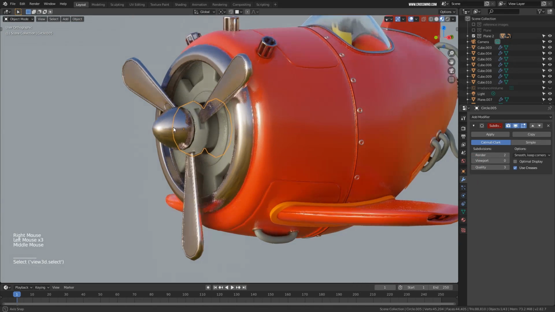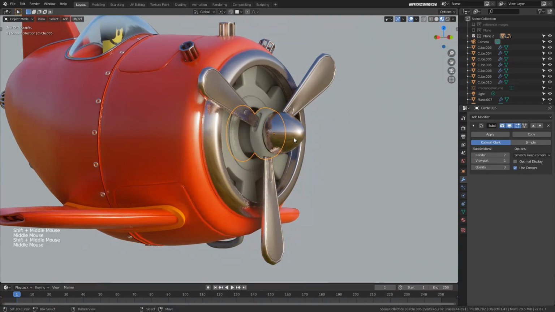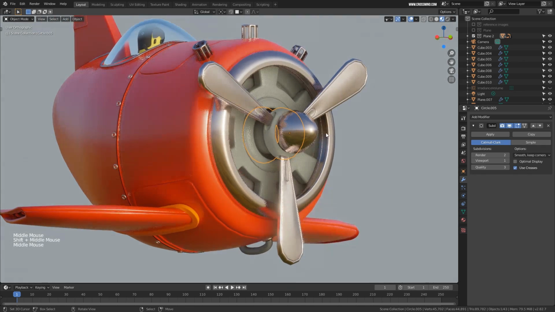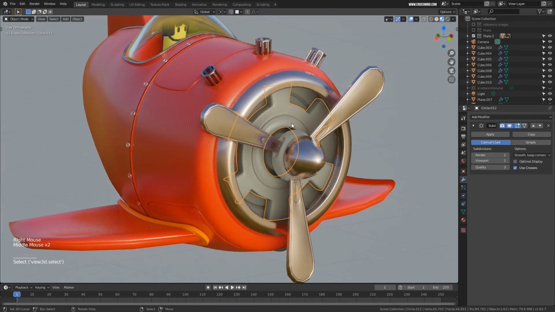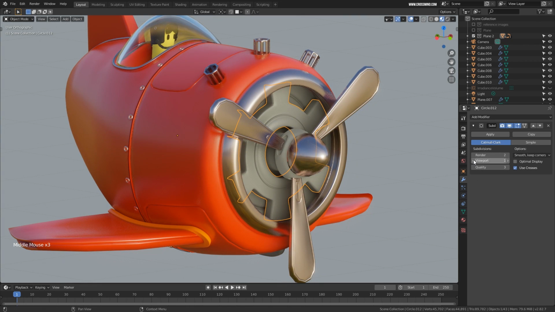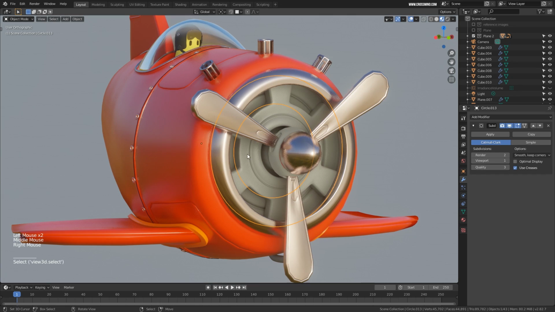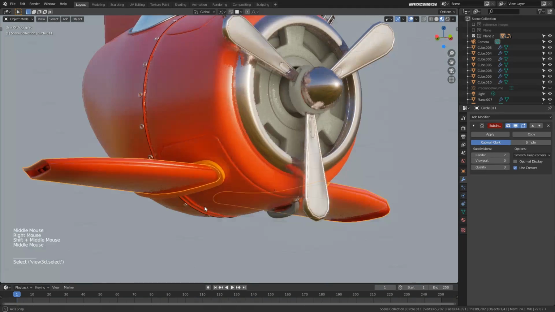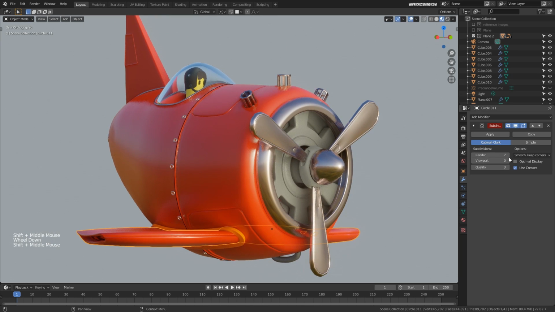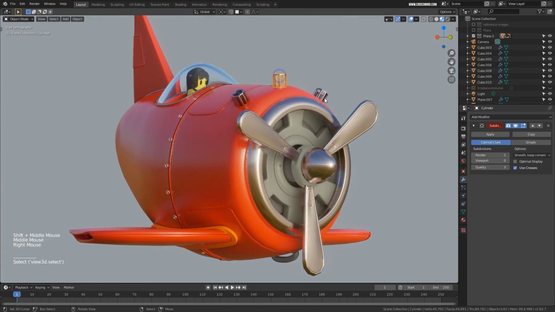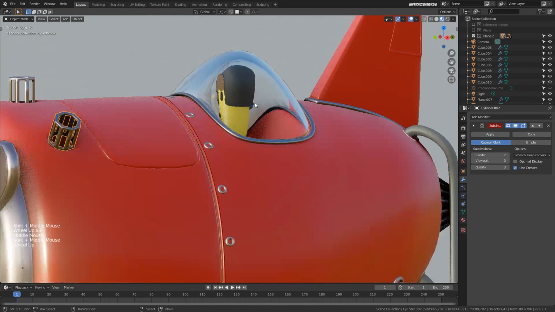I hope you understand what we are trying to do here. Basically whatever is unnecessary, we are going to remove. We don't need so much viewport resolution, so you can either make it 0 or 1 to increase the viewport performance. Even though we are dealing with just one model right now, we are going to practice this so that when you're making something really complex, you have the habit of cleaning up the model.